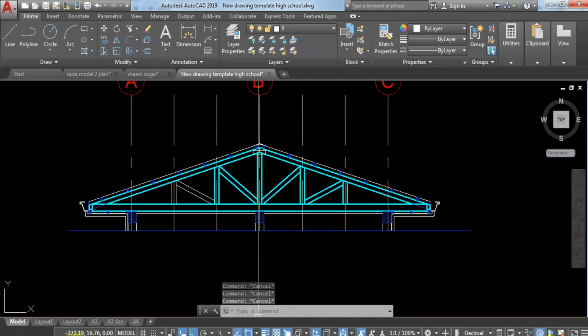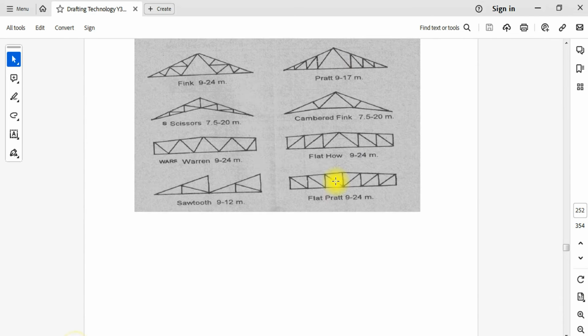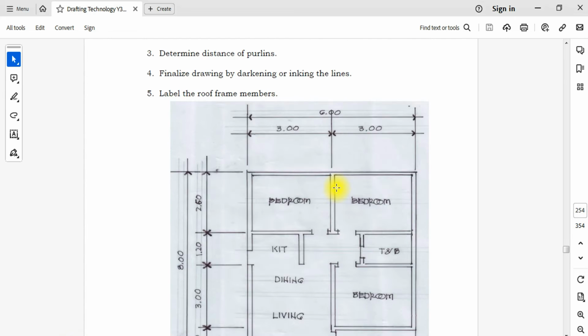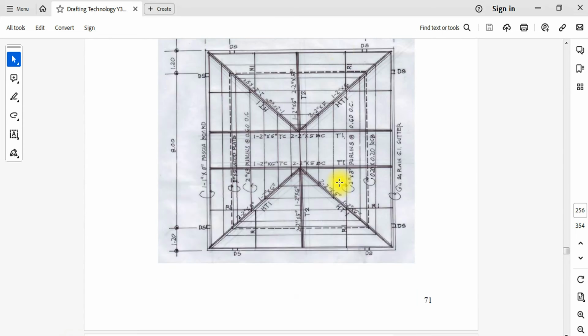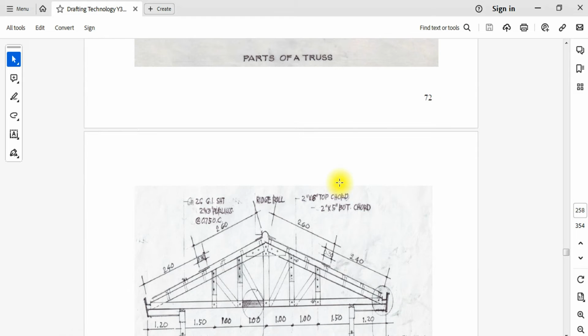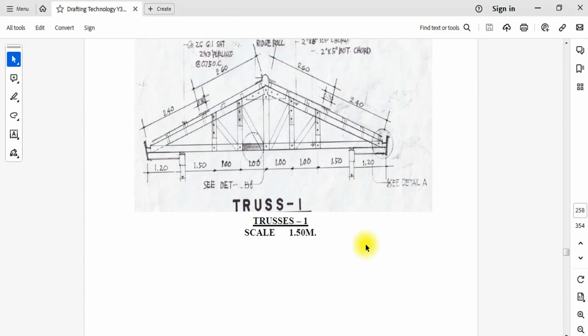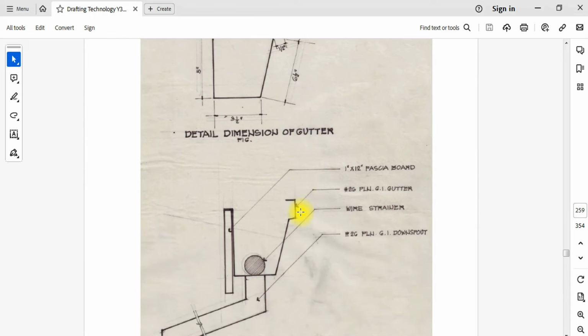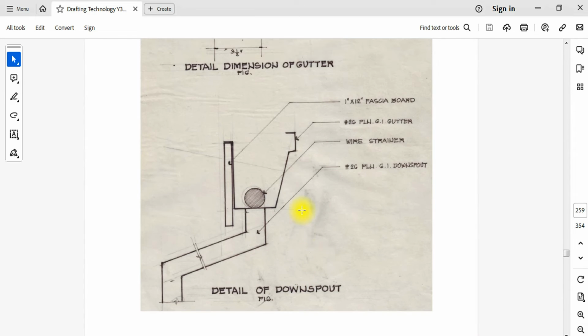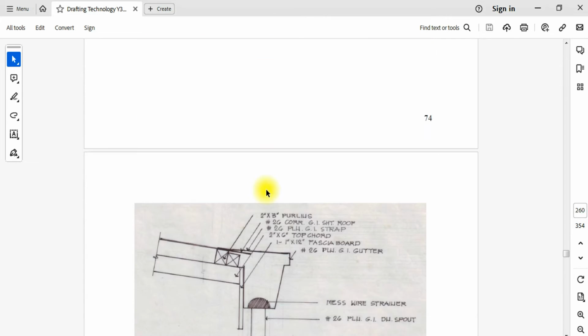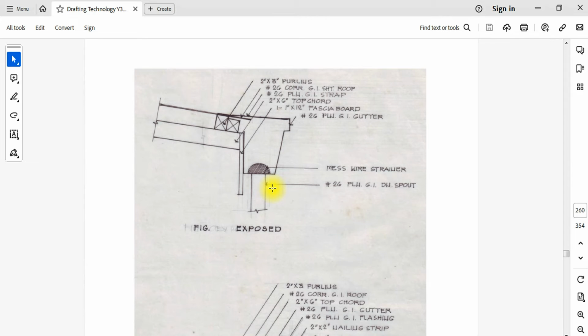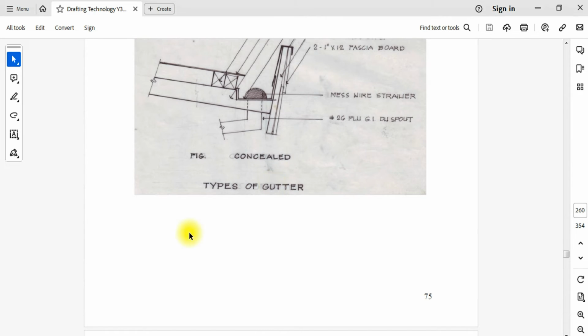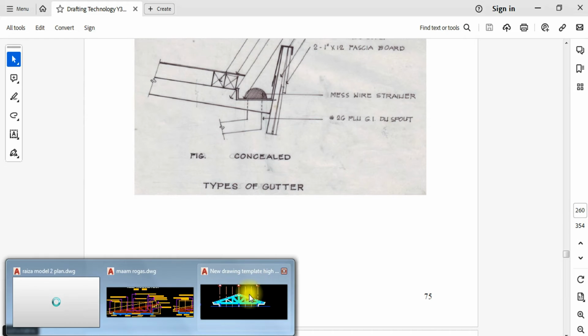Now, in our AutoCAD works, if you're going to look at here, there are some parts that you have to put into details. For example, mga ditong details na to, so you have to put such as detail of dimension of gutter. Then you also have to place downspout detail. Okay? So pwede yan siya gawin dito soon as when you are going to finalize everything in your work. So for now, let's just focus on the basic design ng isang truss detail.